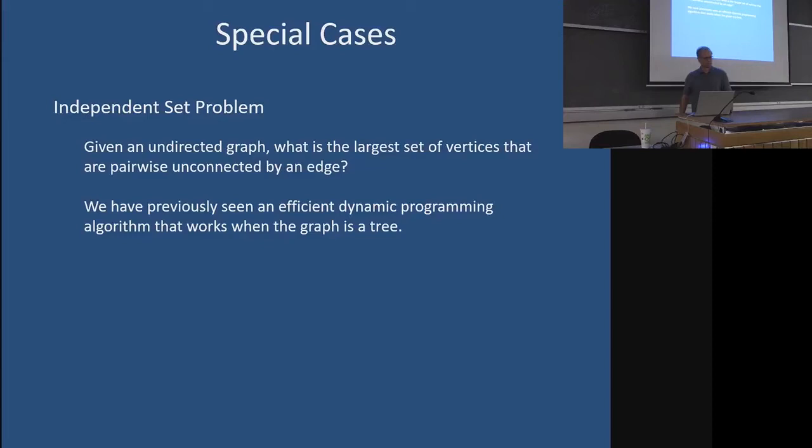The special case in this case is if the graph is a tree. If the graph is a tree, there's a neat little dynamic programming algorithm I didn't have time to talk about. There's actually a slide back somewhere in the dynamic programming deck about it. But that's just an example of a case where the general case is no one knows a fast way to do it, but there is this special case where the graph is restricted where there is a fast way to do it. The same thing is true of shortest path.